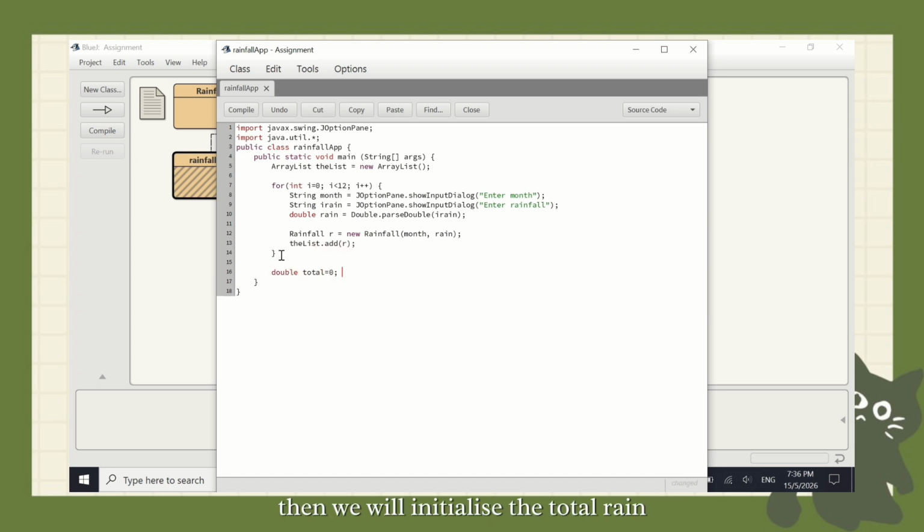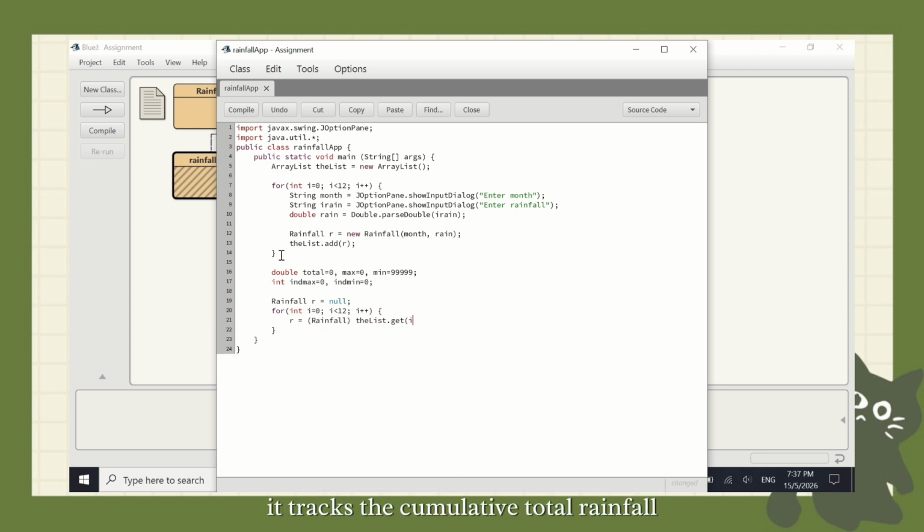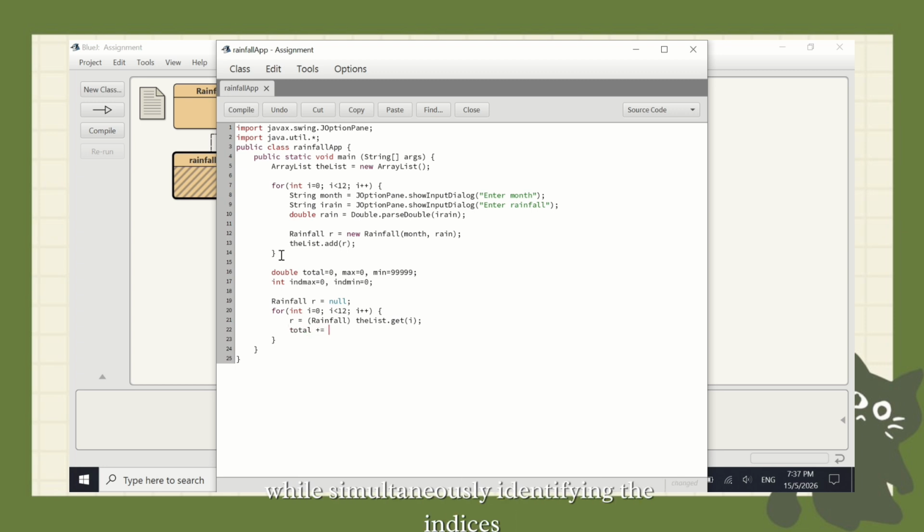Then we will initialize the total rain, the max rain, and the minimum rain. We also will initialize the index for when we are trying to search for the max and the min rain. Once the data is populated, the second loop iterates through the collection. It tracks the cumulative total rainfall, while simultaneously identifying the indices of the months with the highest and the lowest value of rain.